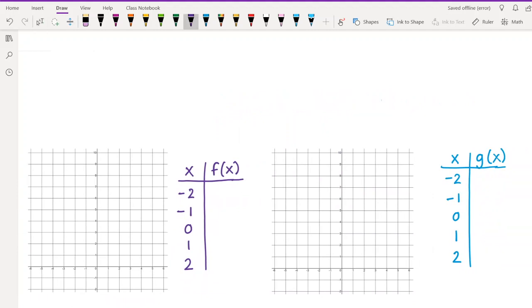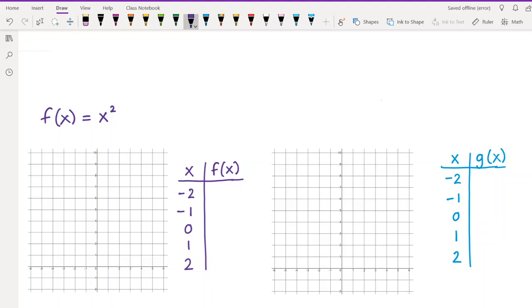So what we're going to do is, I know I said that transformations are about graphing without making tables. However, when we're first trying to figure out how transformations work, I do want to make tables, because I think it will help you see why the transformations work the way they do.